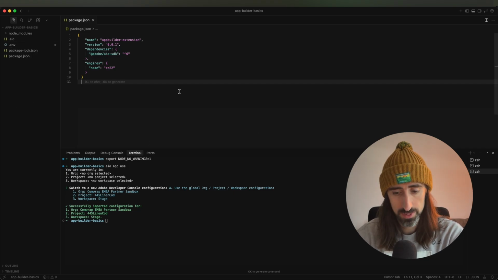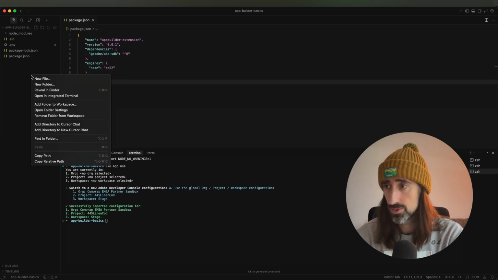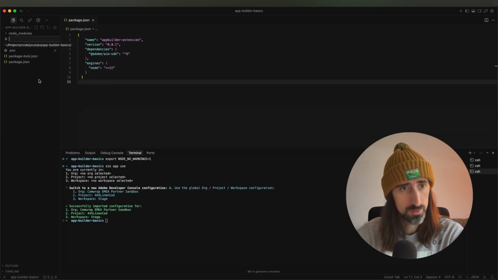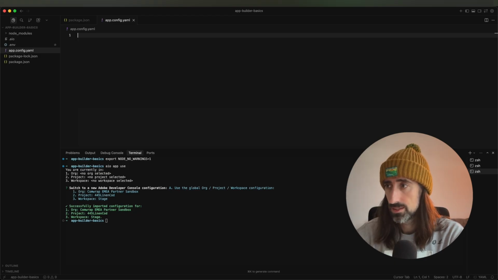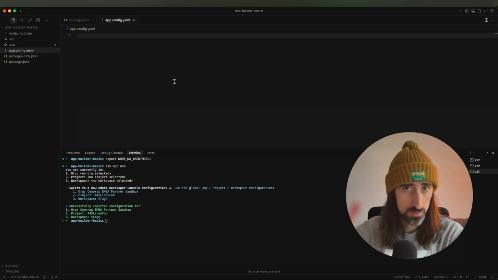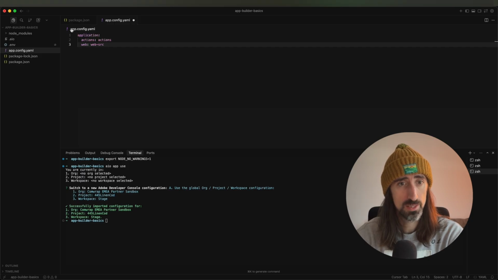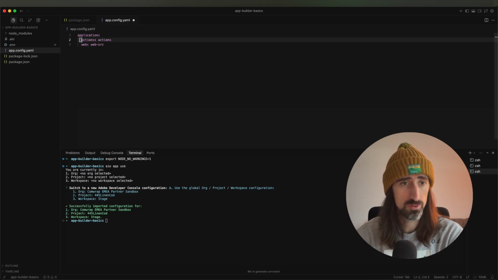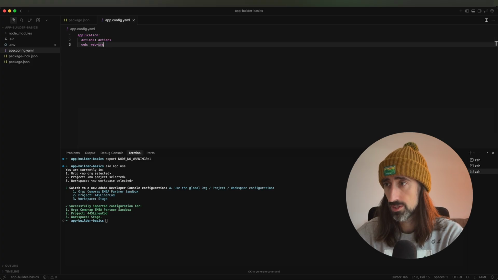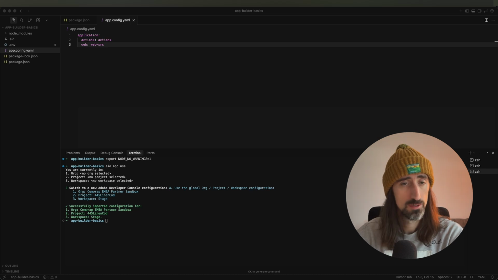Then to be able to work with the application, you need to register your extension. And for that, you need to create a file called app.config.yaml. And as in the first lesson, we want to build just a hello world page, just a plain HTML page. It's enough to define the application, the web-src and actions folders, even if you don't have any actions in the first step. We need to have this in the configuration file. So we need just this app config.